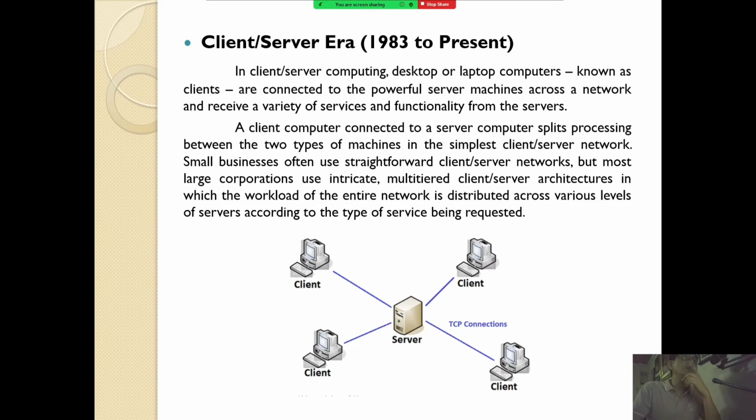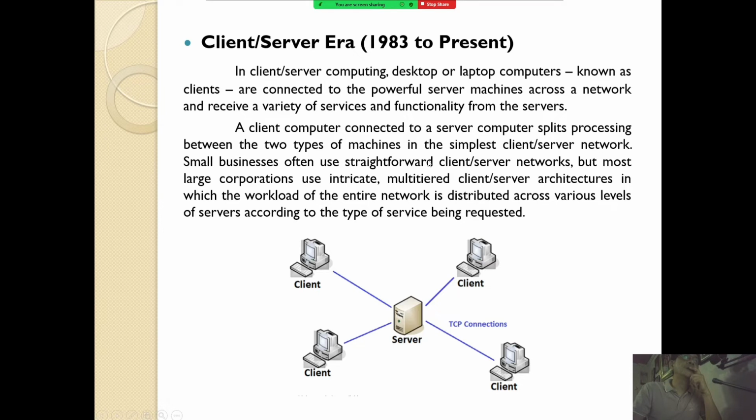In client-server computing, desktop and laptop computers known as clients are connected to powerful server machines across the network and receive a variety of functions or services and functionality from the server. A client computer connected to the server. So this is the server. Mostly there is only one server for the clients. A client computer connected to a server.